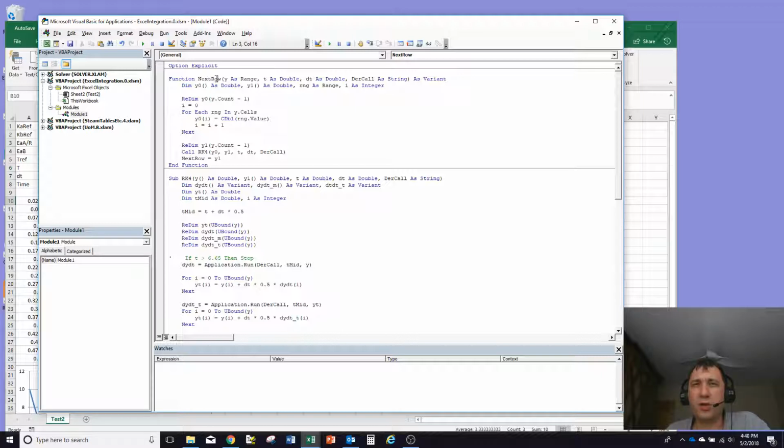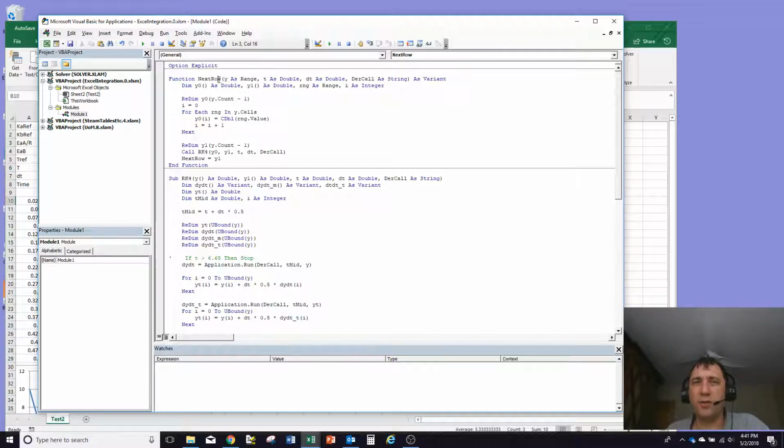In order to return a range to Excel from Visual Basic, you have to set the variable up as a variant. It can't be a range, it's got to be a variant. You don't have to declare it; I get overzealous in declaring my variables sometimes. I'm passing y in as a range. I'm passing in the time, the delta t, and a string with the derivatives of the rates of reaction that I'll explain in a minute.